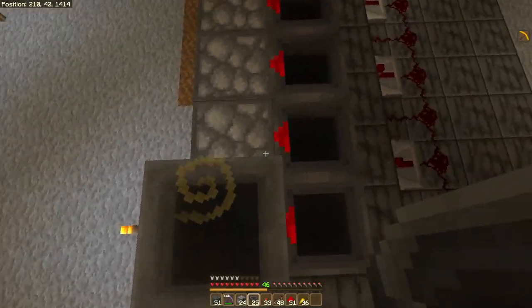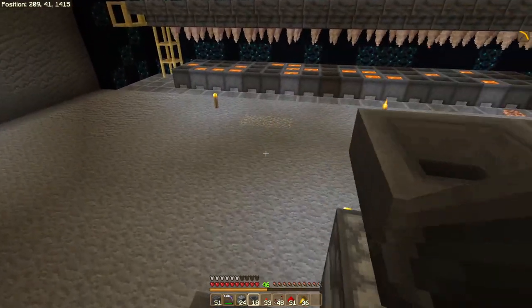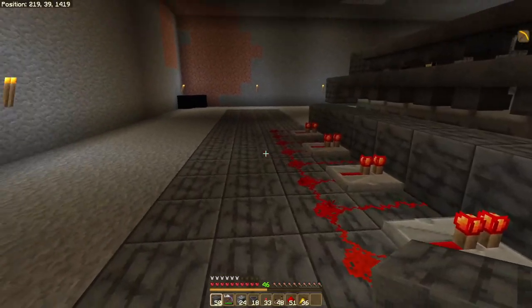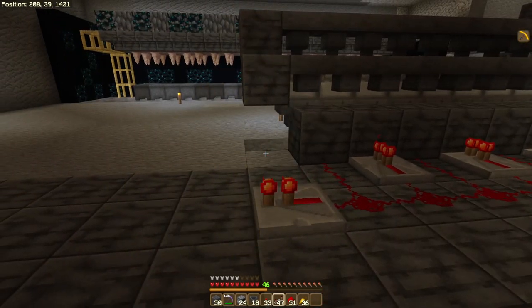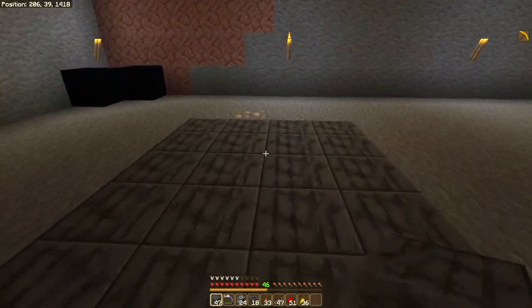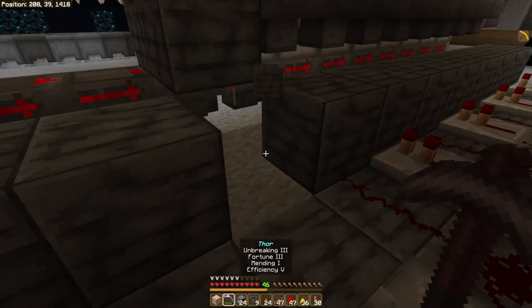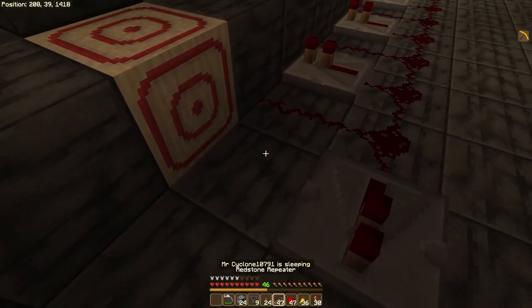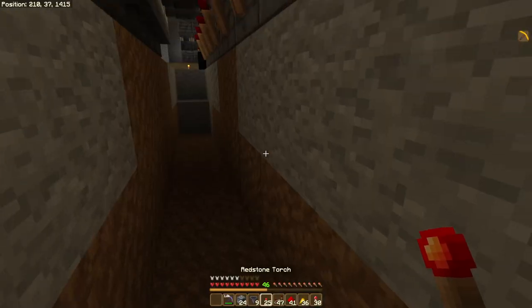Now add a hopper to the top of each furnace. Place down another block here, turn on the lever, and place down a repeater here. Now I'm going to build the exact same setup as I did here by adding a row of blocks to start. Make sure you add a block and a hopper here. Here we have to add a couple of target blocks so that the redstone can be directed into each block in order to turn off the torches when the lever is turned on.